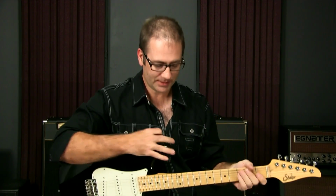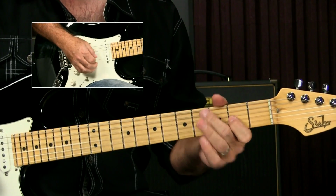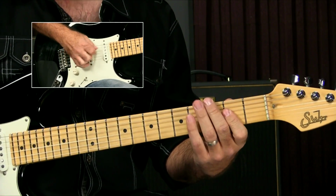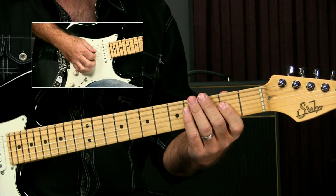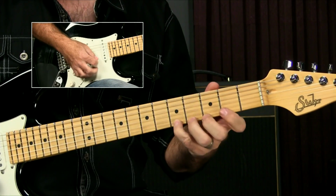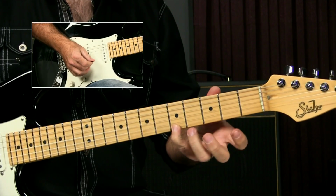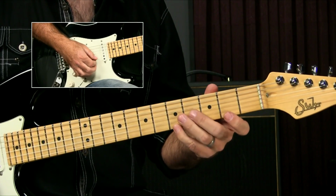So let's take a look at another one in a straight feel. Let's talk about Crossroads. Now, Crossroads, when he comes in for the first solo, it's in A. So he uses box 1, but based off of the pinky. Okay, so if I base box 1 off my pinky, I get a major sound.